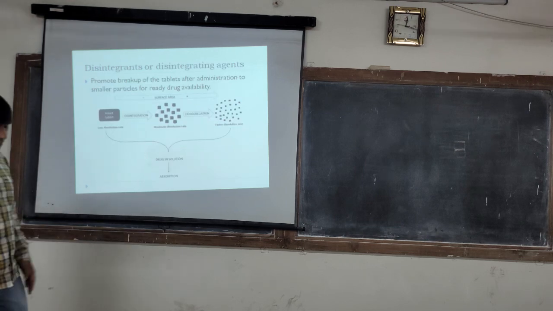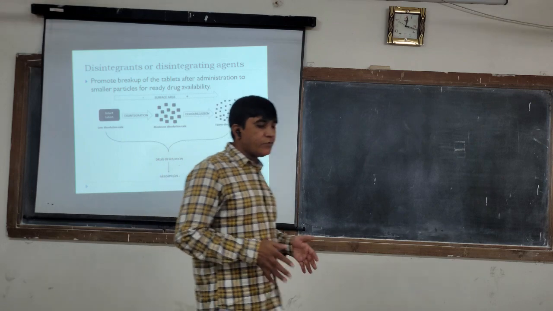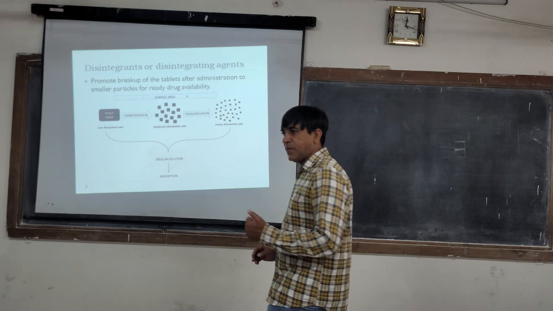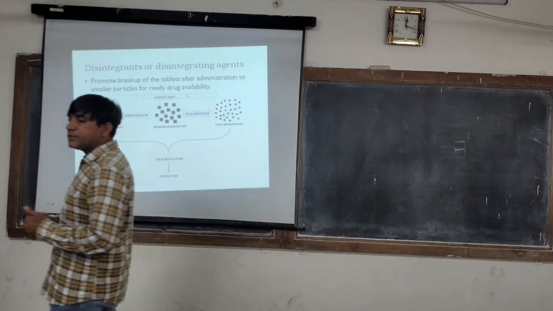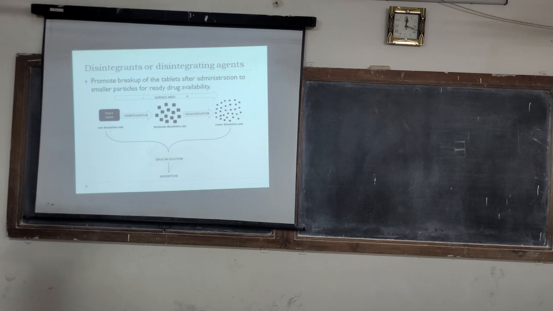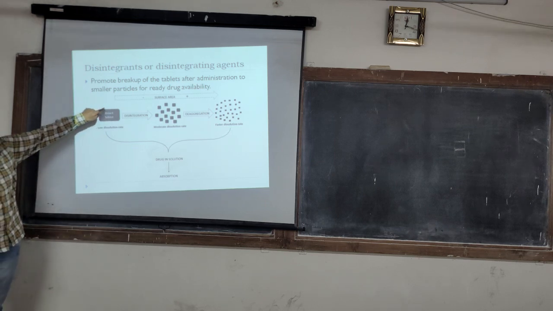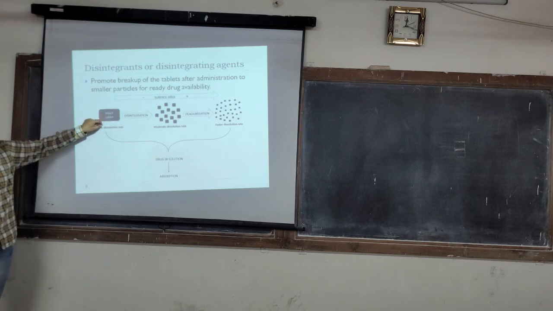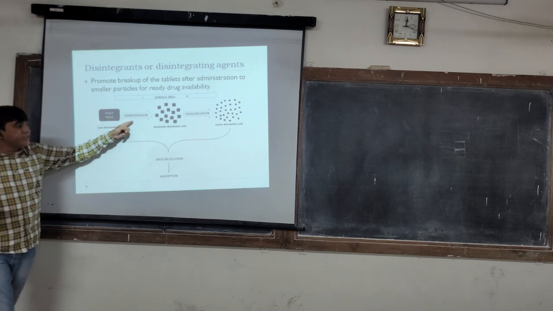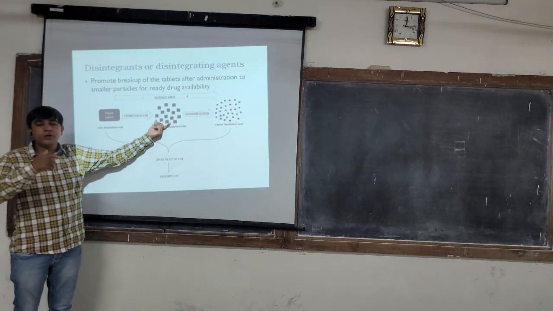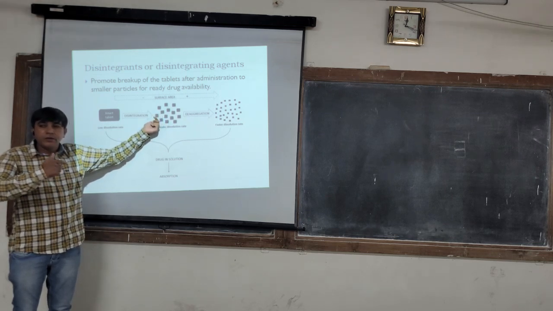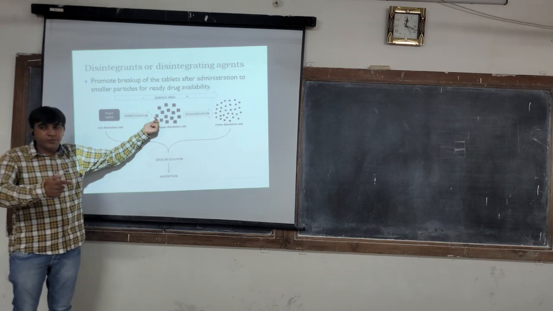Now, next is disintegrants. The function of disintegrants is to break the tablets when we ingest the tablet. The disintegration is required to enhance the release of drug from the tablets. As you can see over here, when the tablet is ingested, only the drug which is present on the surface is exposed to the dissolution medium, and that's why there is minimal dissolution of the drug. When it disintegrates, it is broken down to granules. Surface area increases a little bit, and it increases the dissolution rate.